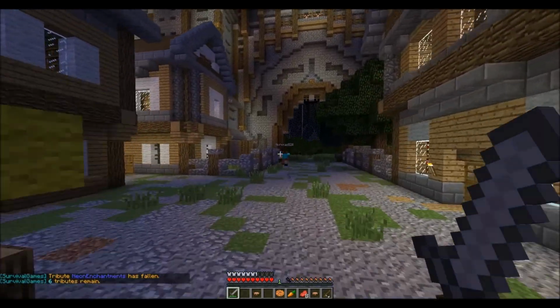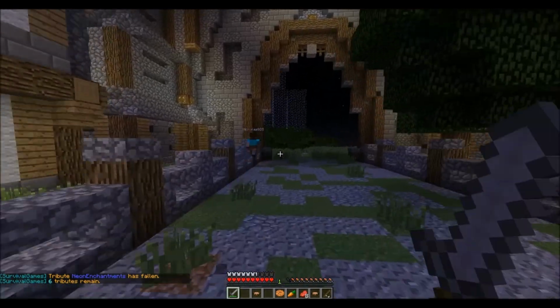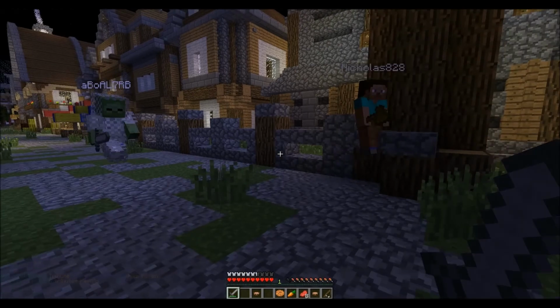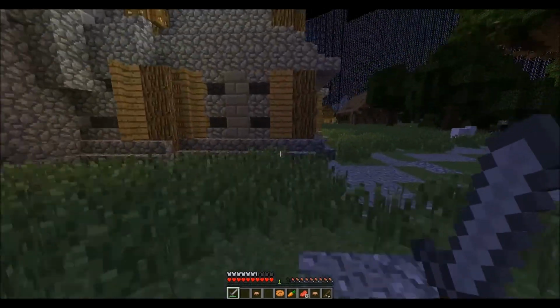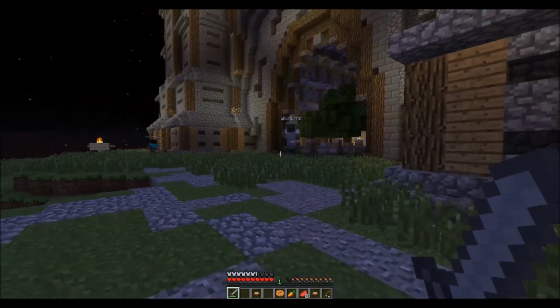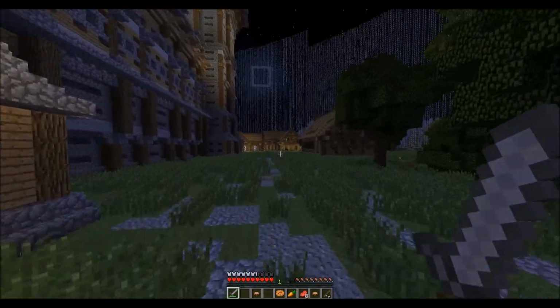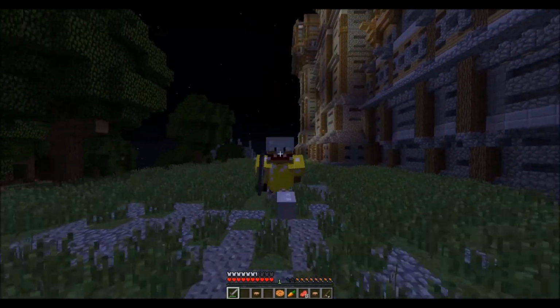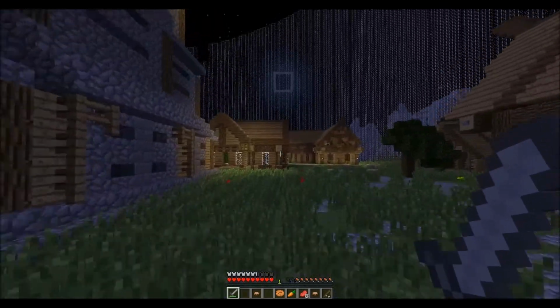Neon Enchantment has fallen. Only two more need to die. Nicholas and the guy behind me. That's who needs to die. I'm kind of worried about this guy behind me. Nope, he is going after me. Wow. I thought we were going to be friends, dude. I thought you were going to go and kill Nicholas for me. But whatever. I will turn and fight. I'm just trying to avoid a fight.